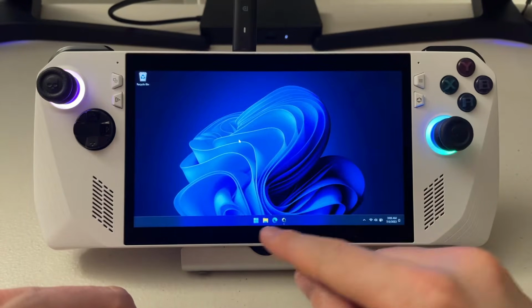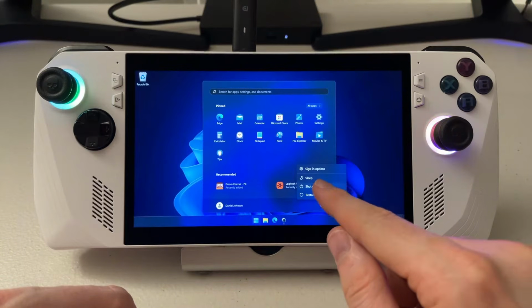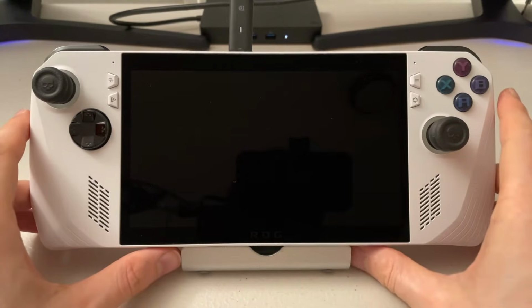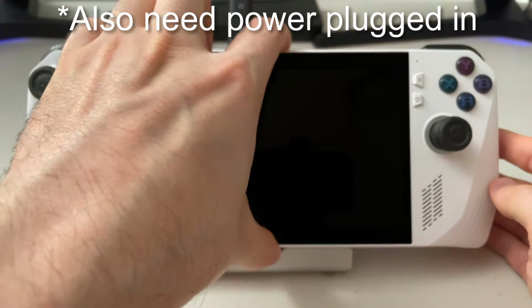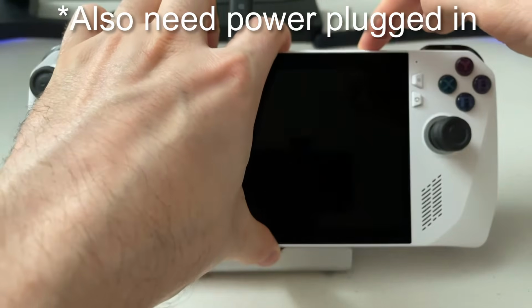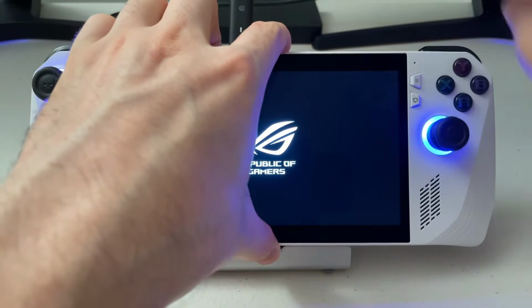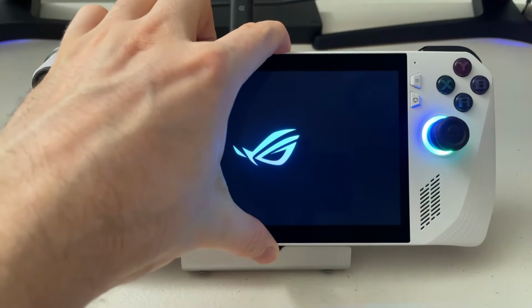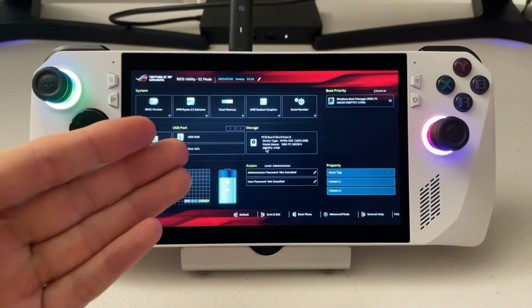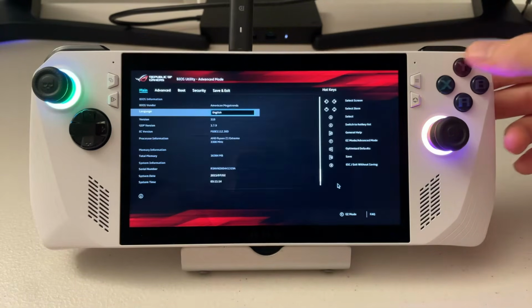So the first thing you want to do is click on the start button and shut your machine down. And once the machine is shut down, you're going to hold the volume down. So you click that in, then we're going to press and hold this power button for about 3 seconds till you see that. You can let off the power button, but keep the volume held down until you get to the BIOS. What we're looking for is this advanced mode, and you can also hit Y to get there.